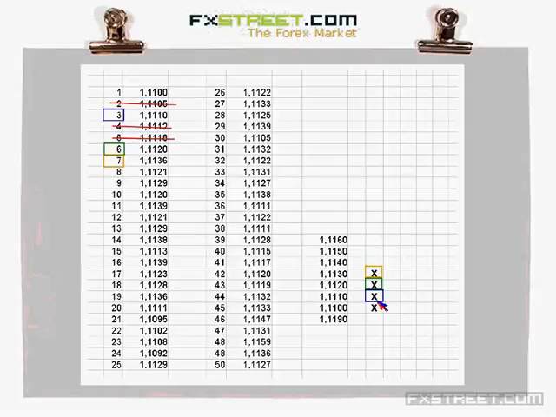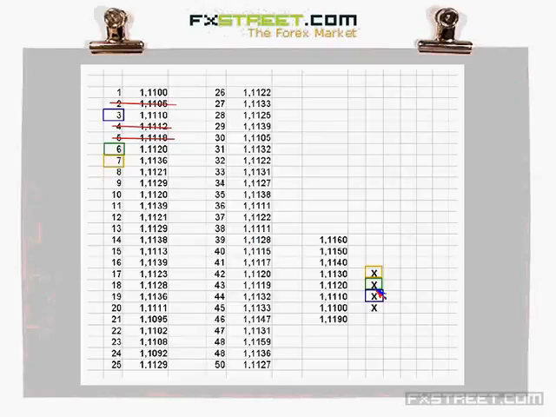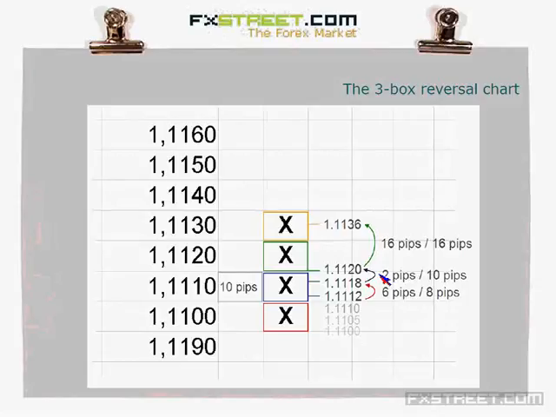In that case, the next prices 12 and 18 were not enough to print a new box in the same direction. But price number 6 and price number 7 were just enough to plot a new box above. We were at the box number 10, and since the new price 20 is 10 pips above the last box value, we print another X. And 36 is 16 pips above the last plotted box at 20, so we plot a new X.